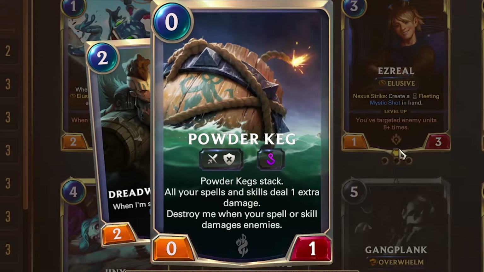And since it's on a stack, all they need to do is deal 1 damage, and it blows up all the powder kegs. However, most things that can damage the powder keg, in fact, I'm not sure if there's a burst way to kill a powder keg, so you can always respond with a spell of your own, so you use up your powder keg, and they don't get to get value off it.